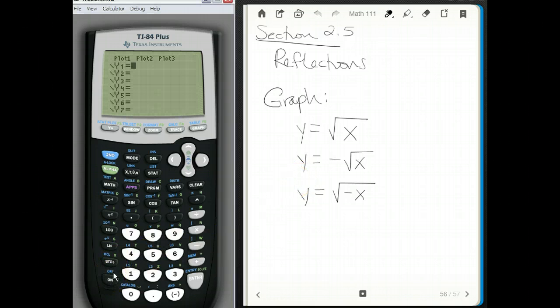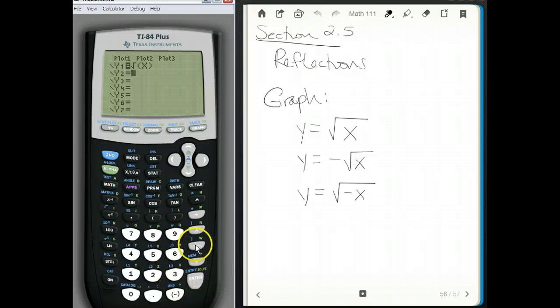So let's start out our exploration here with, again, some motivation. So let's do some graphs. Let's choose a new function. Let's choose y equals the square root of x. So let's produce the graph of this function. Remember that the square root command is above the little x squared button right here. So access it by hitting second and square root. And now I need to put in x and close the parenthesis. Okay, and then let's enter the second one, which is going to be negative square root of x.